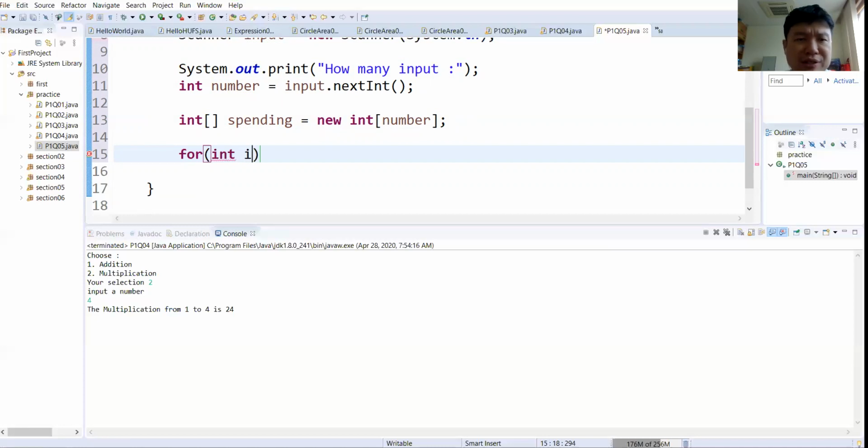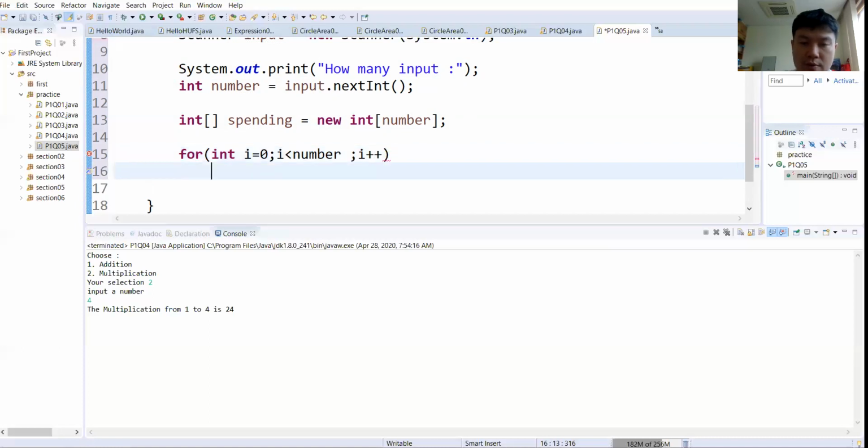Because an array will start from 0, I will initialize the value as 0, and then i will be added by 1, and it will stop at the number. Okay, and then i will be added by 1.